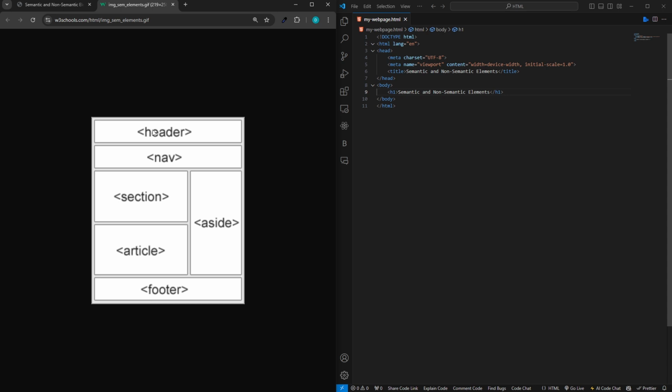The header tag gives us a header, the nav tag is used to wrap our navigation menu, then the section is used for a section, article can be used for text in our web page which is important, aside is used for a side navigation or a sidebar, while footer is used to display footer links and whatnot. So that's what semantic HTML is. It's basically tags that tell us what they do.